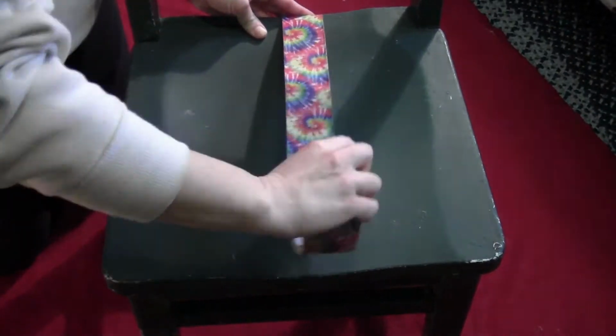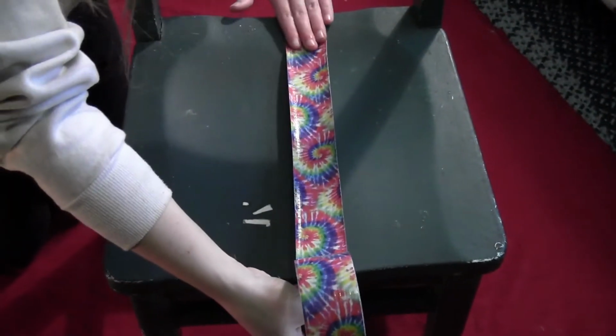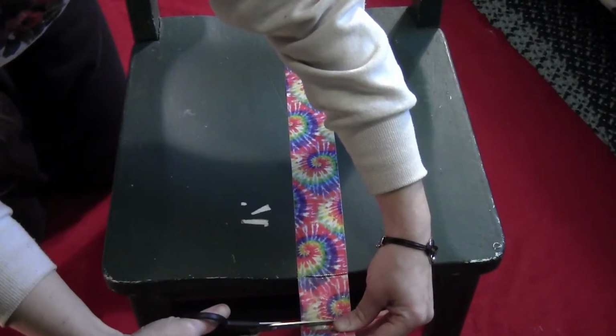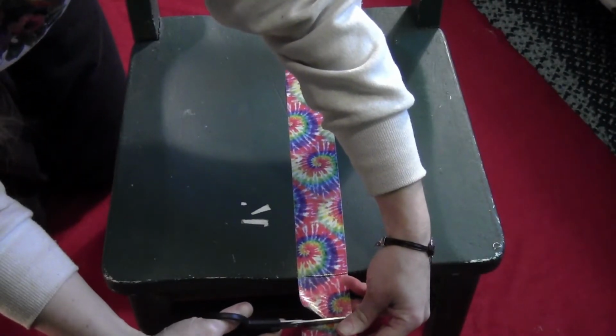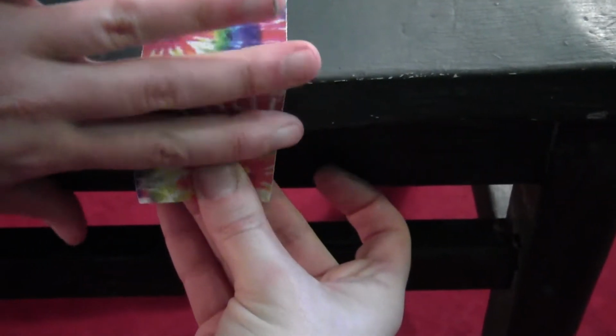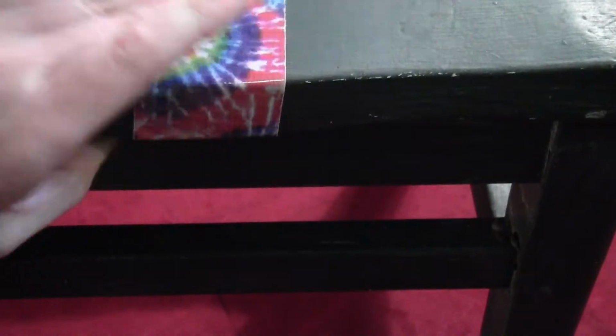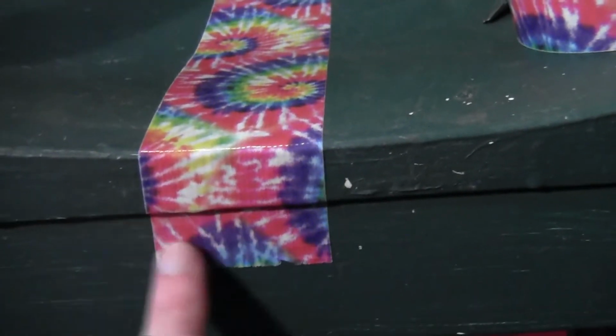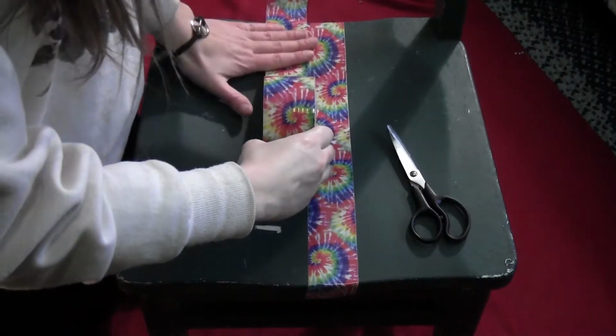And so I'm going to start with the tie-dye because it's my favorite. And just want to roll a piece out across the seat of the chair and smooth it down so everything's connected. And then you want to cut it with a pair of scissors so that you get a nice clean edge. You really want to cut it, not rip it. And then you just want to take that edge and stick it right underneath the lip of the seat of the chair. You do the same thing on the back side as well, just following the lines of the chair.